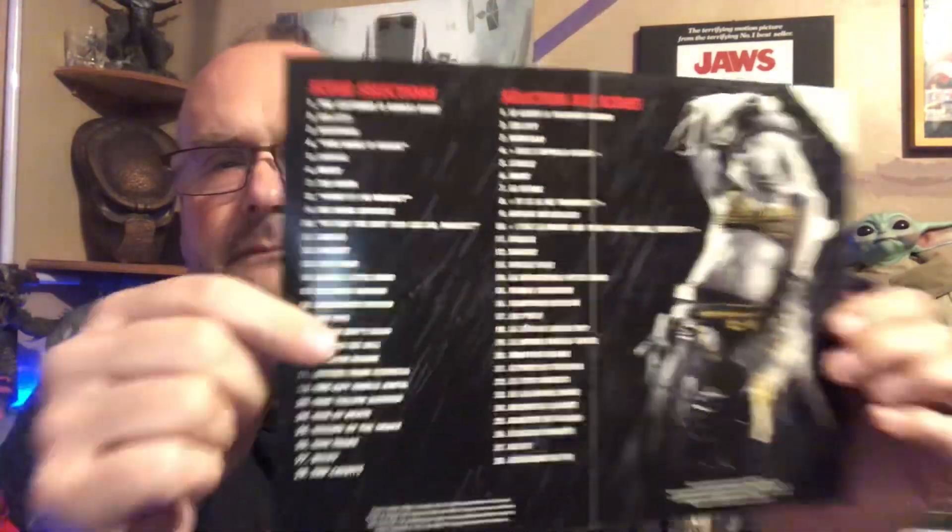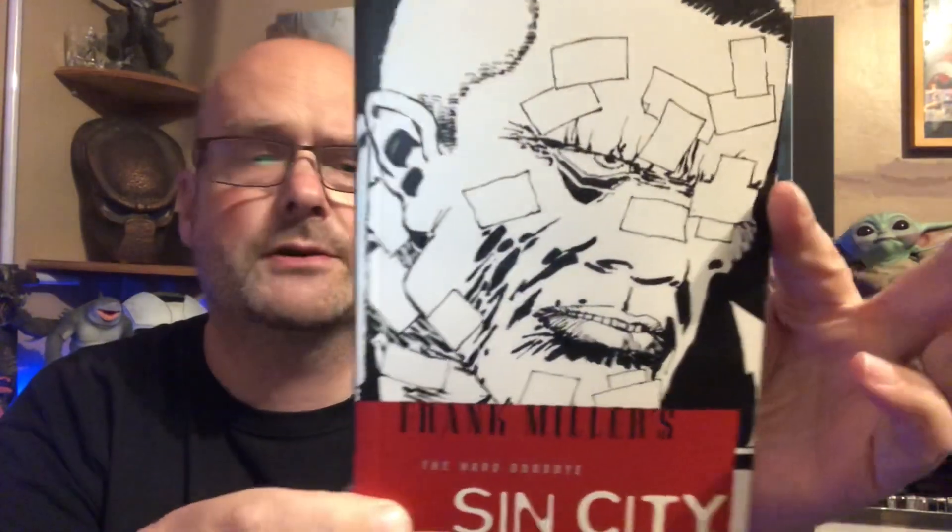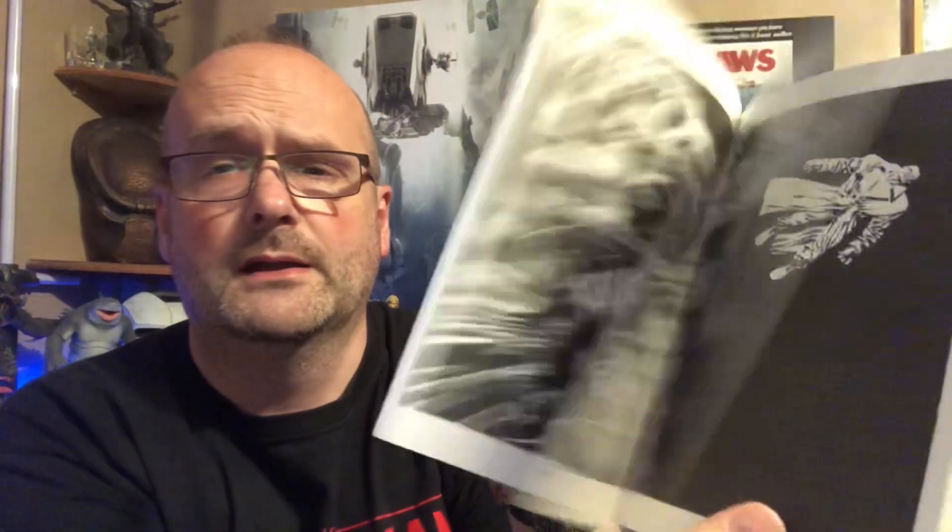There is a fold-out with scene selections on it — Jessica Alba there. With this version, you actually received Frank Miller's The Hard Goodbye Sin City book, which is the graphic novel of part of what the film was based upon, and very much visually as well. This was literally a blueprint for the film — they literally used the graphic novel to film the film, so there wasn't really a storyboard; they just went by this, from Frank Miller.